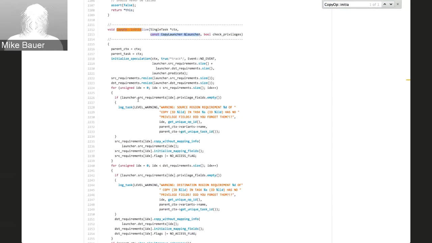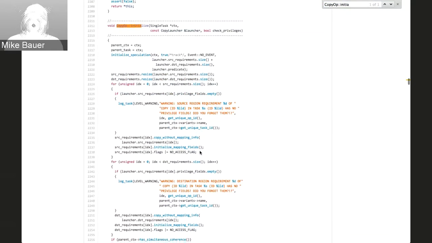Down here, we're copying over our source and destination region requirements. Note that we're using the copy without mapping info call that we talked about last week, which allows us to copy just the fields from the region requirements that we actually care about. We then initialize the mapping fields, which are the fields that weren't copied, so that everything is nice and initialized.